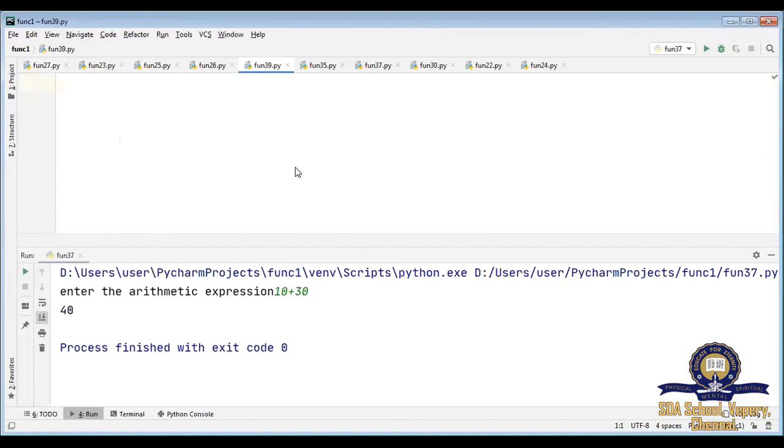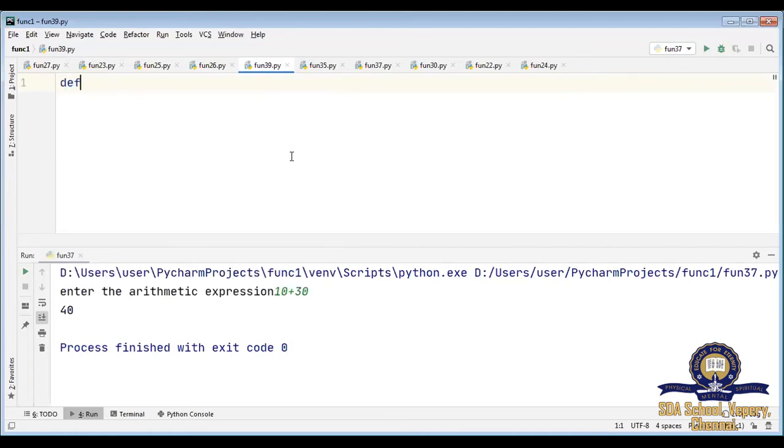In the last video session, you might have learned how to create a user-defined function and what is the syntax for declaring a user-defined function. Of course, every user-defined function will start with a keyword called def. We can pronounce it as definition, or we can say defining a user-defined function.